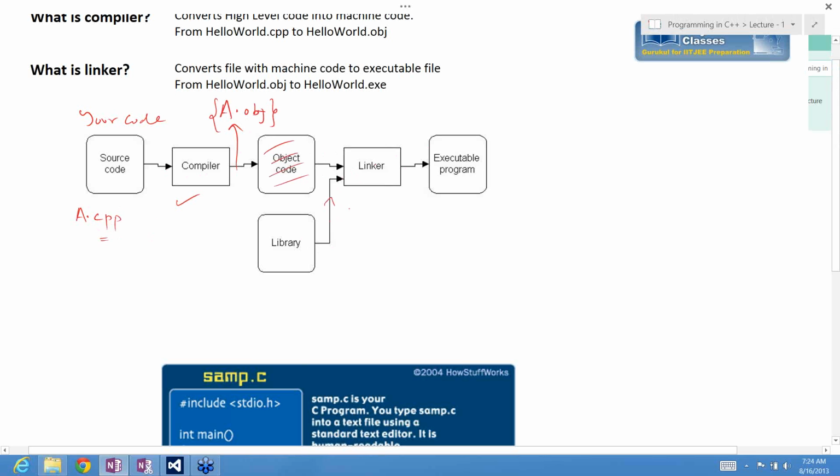A linker combines these two pieces of code. For example, for printing we use a command that we don't write ourselves. For reading input from the screen, things are already available. To find the date of the system, there are a lot of things for which the code is pre-written. They combine our code with that code, and that is done by this guy, the linker, and together this generates an executable file, or what we call an application. This is the application that we run. When you go to the file system, or maybe on your desktop you have icons, you click the icon and the application runs.